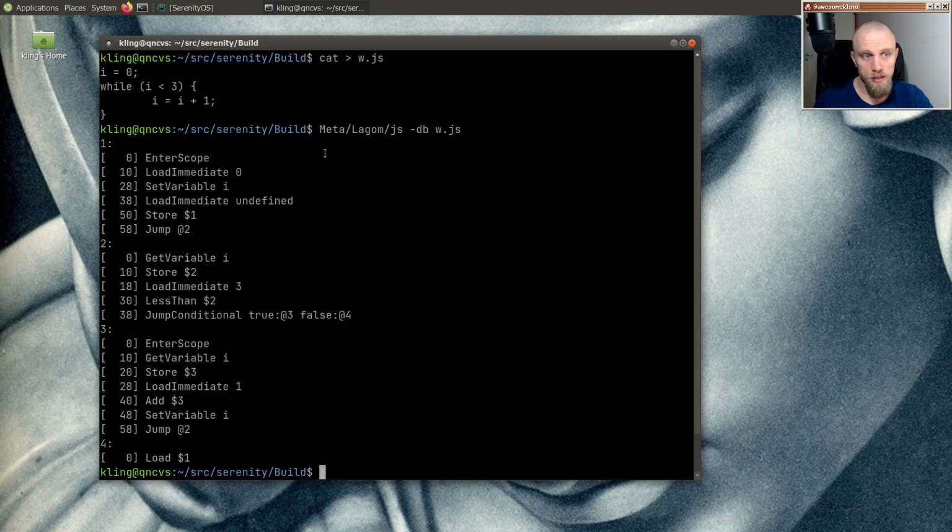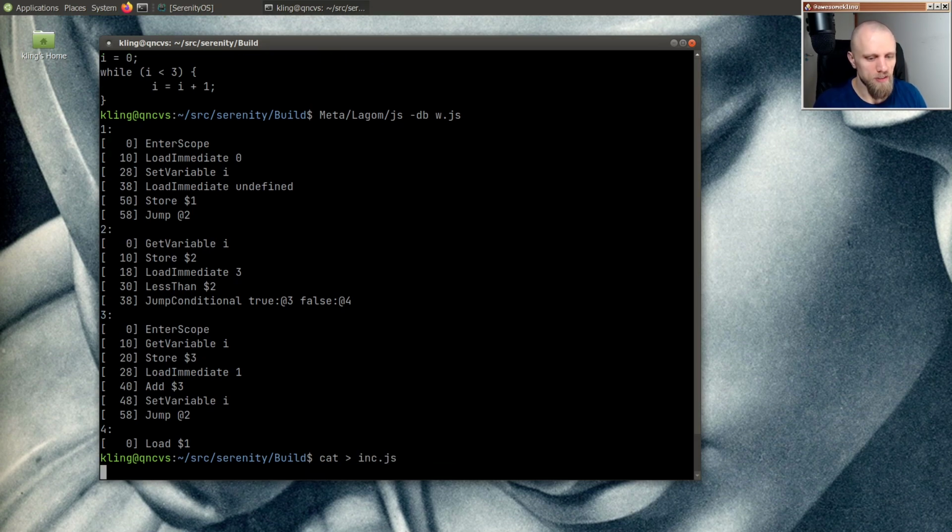And today I thought we would do something pretty lightweight and just implement update expressions, which are prefix and postfix increment and decrement. So like plus plus I, minus minus I, and I plus plus, and I minus minus. And yeah, so let's do those. Let's make a little test.